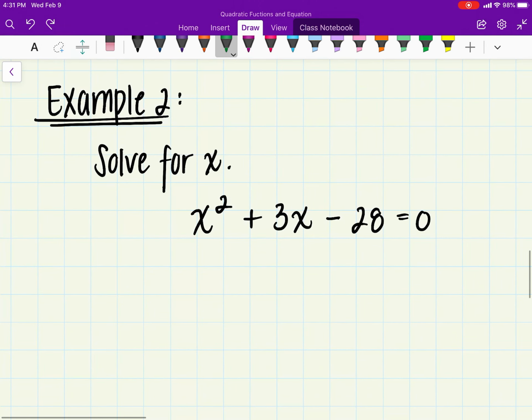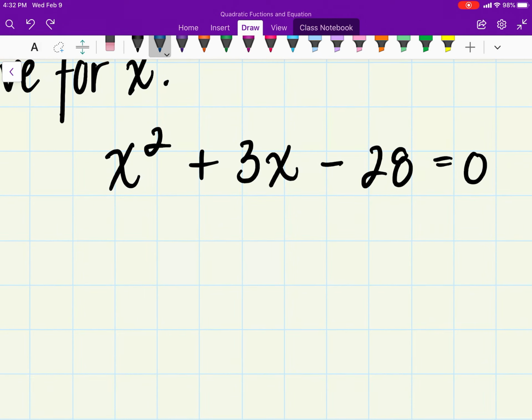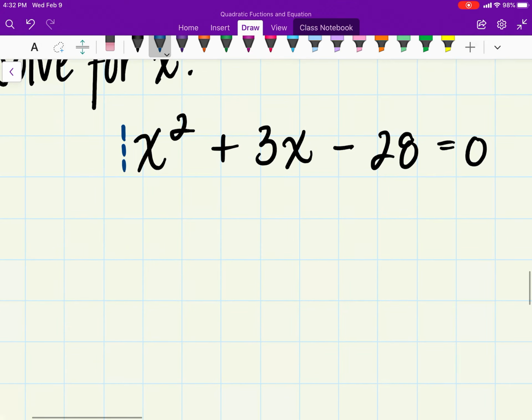Starting off with example 2, we want to solve for x here, and we have x squared plus 3x minus 28 equals 0. So the first thing you want to check, guys, is you want to check for GCFs. This is just to make your life simpler in this case. GCF in this case talks about any number that can divide into the 1, because there's an invisible 1 there, the 3 and the 28. Thankfully for us, guys, there's actually no GCF other than 1 because there's no bigger number than 1 that can go into all 3 of them. So we're not going to be factoring out anything there.